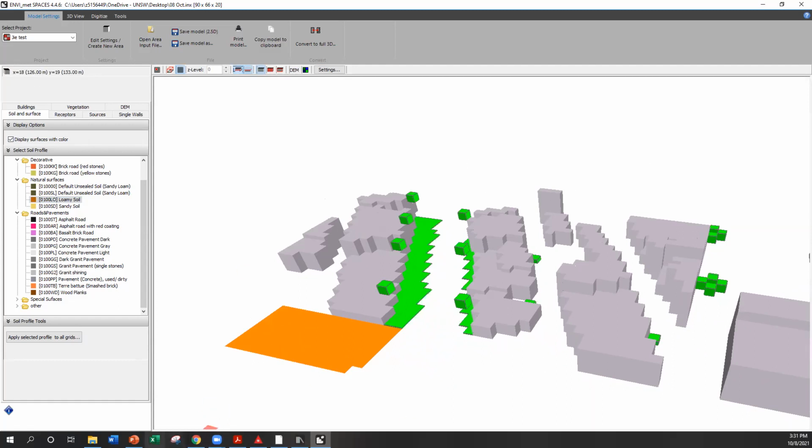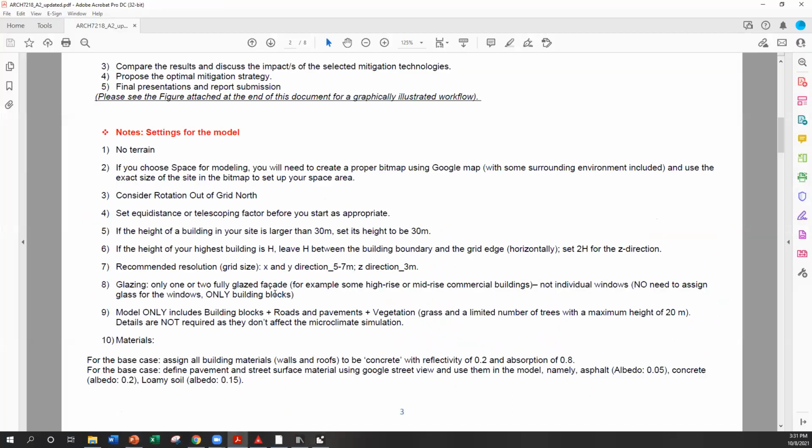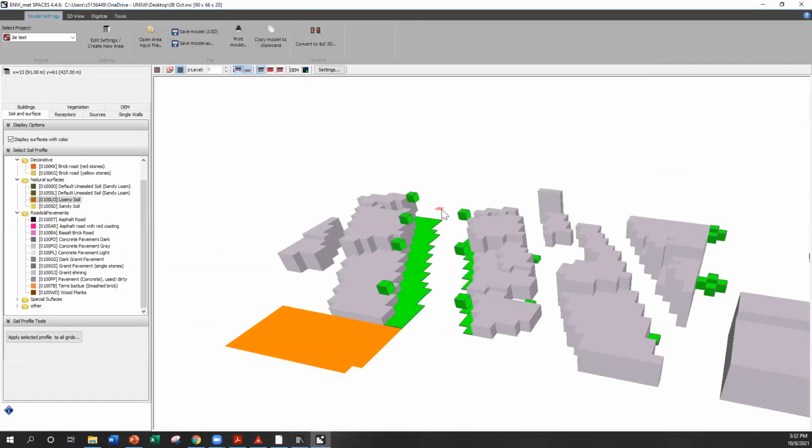And we require you to do it here. In the assignment brief, assign fully glazed facade to only 1 or 2 buildings, and you don't need to assign the details for other buildings. Let me show you how.